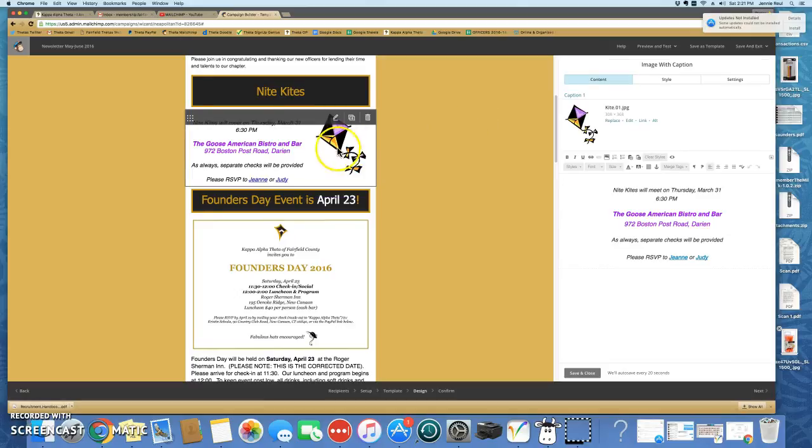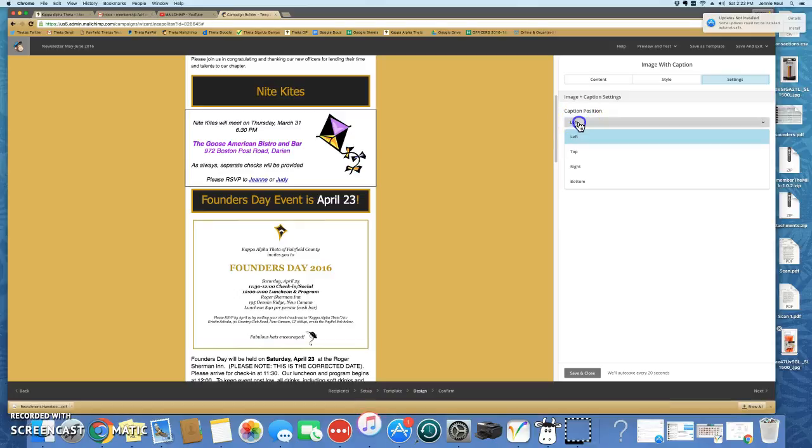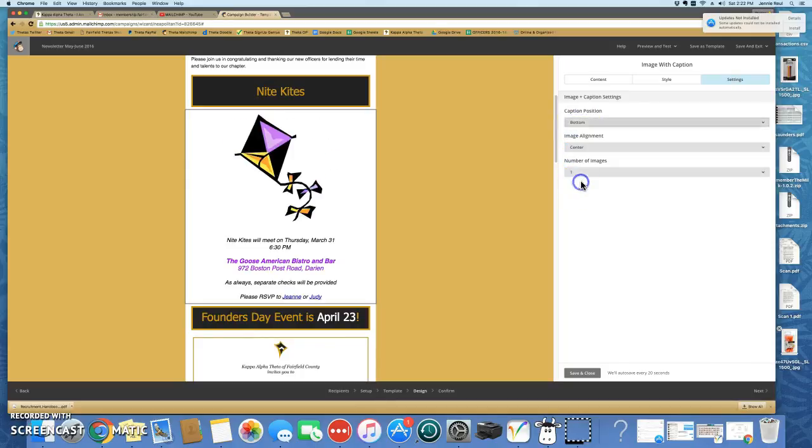So this particular block, if we go into settings, we can see that this was added as an image and caption block, with the caption on the left and the caption width at 2/3 and one image. We could change that and have the caption, meaning the words, on the top, or we can have it on the bottom, and then we can go into all kinds of different things.